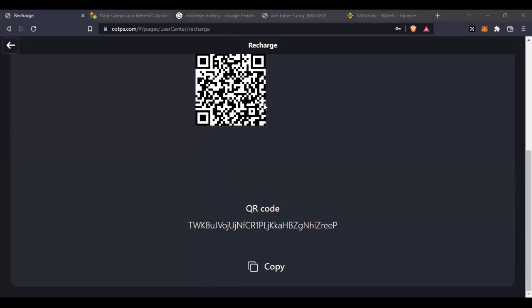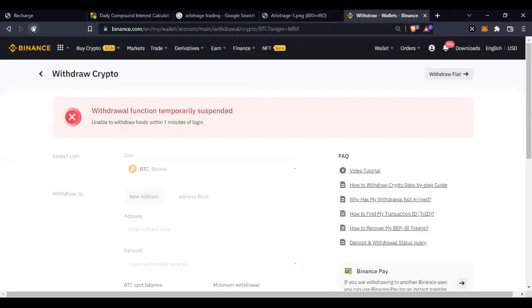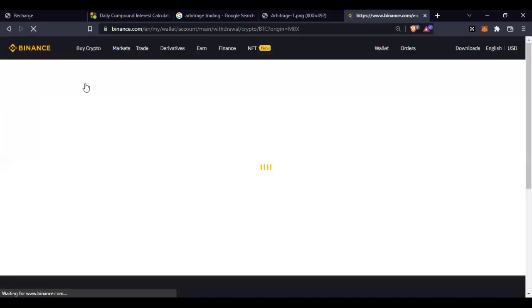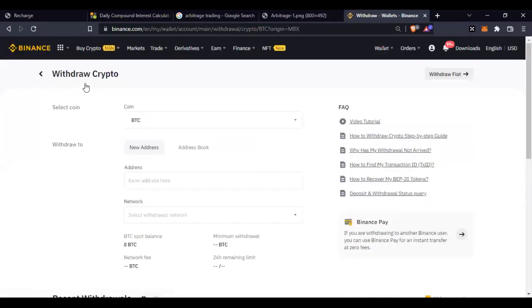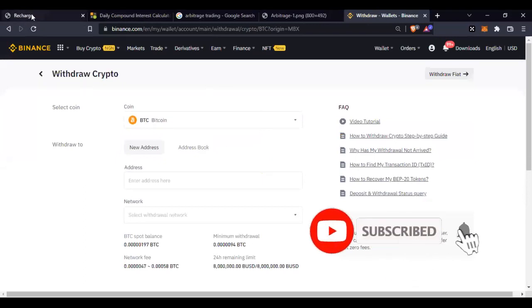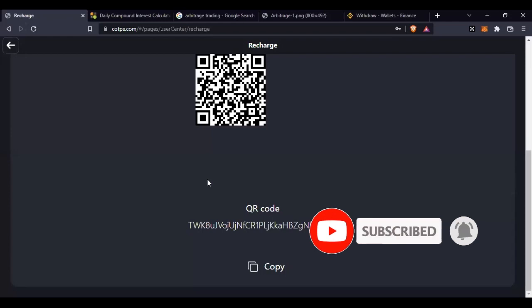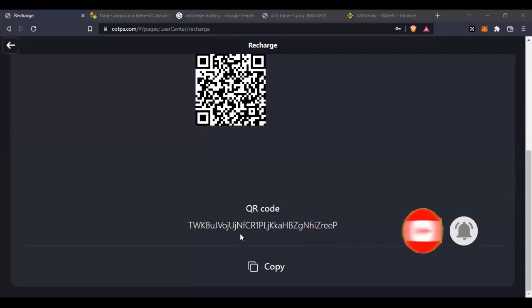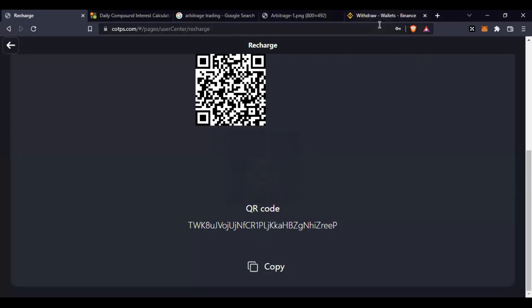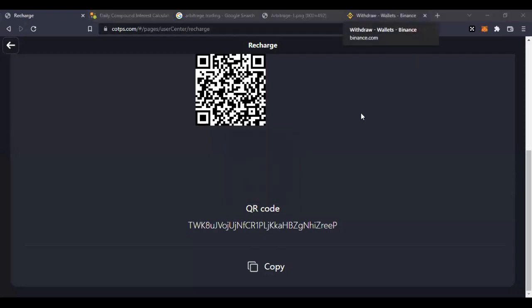Excuse me, sir. Can I still ask something based on what the other person has asked you? Yes, go ahead. In a situation where you, can you as well fund the person's account? Yes, I can. If I have access to the person's account, I can fund the account. Or if the person sends me this same USDT address that I'm seeing here, I can fund the person's account. It's possible. All right, sir.